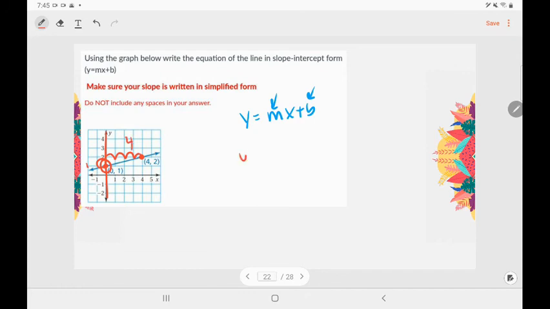So what does that look like as my equation? In front of x go my directions to my next point. So rise goes on top. So I would say rise 1 or go up 1 and run 4. So my fraction is 1 over 4, and my y-intercept is a positive 1. So I'm going to write plus 1. And that is my simplified answer.